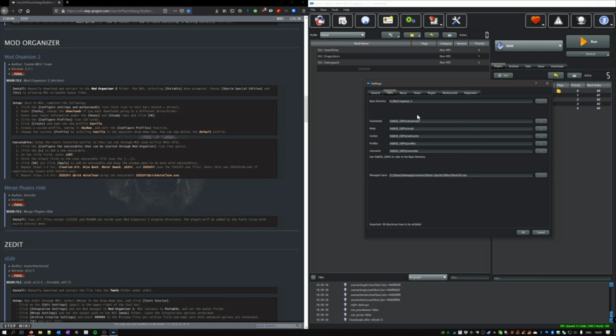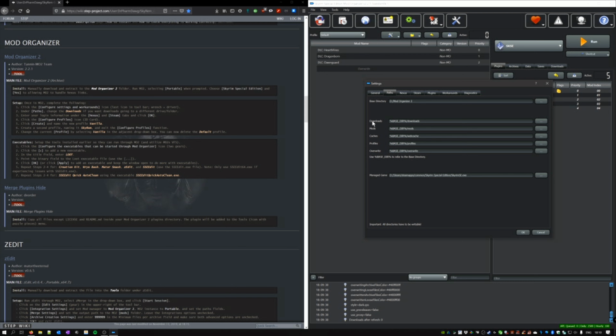Paths. This is important. So now we come to how we want to save our files and where. This is a base directory, and these will all be based on this one. So this should be correct when you start.